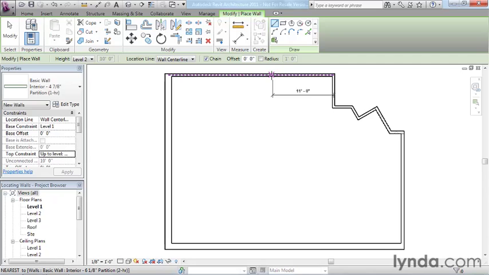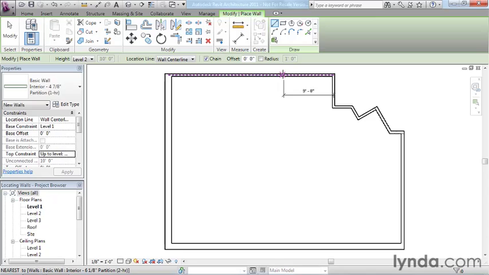If you move your mouse around on screen, it'll pre-highlight existing walls, and in this case, it pre-highlighted the center line of the existing wall, and it will give you a little temporary dimension. So you can get it close. I mean, the size of this dining room is supposed to be about 8'1", but don't try to be super precise yet. That's really not the point of the exercise.